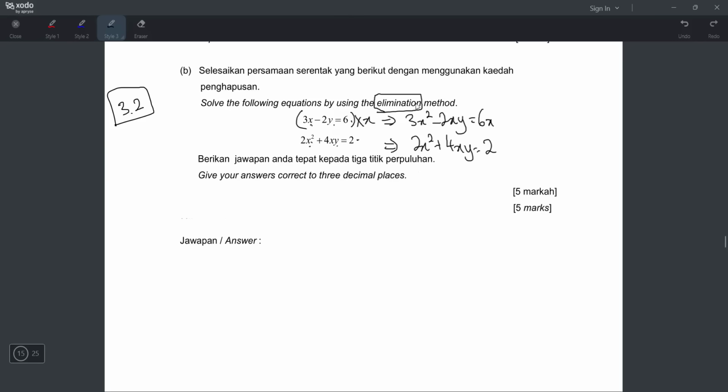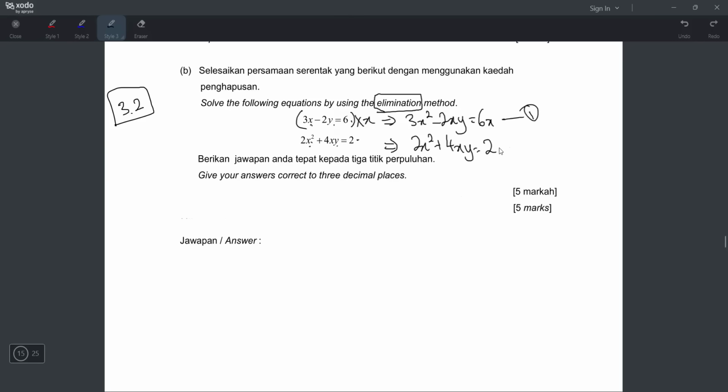When we want to do elimination, we want to make sure that the number before the x square is the same. Then we can eliminate, right? Or if the number in front of xy is the same, we can also eliminate. So I think I should eliminate xy, guys, because if I eliminate x square, you're left with 2 unknowns, x and y. You'd be stuck, that's a problem. So I feel like the only way is to eliminate the xy, because then you will be left with an equation that has only x. Even if it has x and x square, that's fine because it's still one unknown. So the only way is to eliminate xy, but we must make sure the number before xy is the same first.